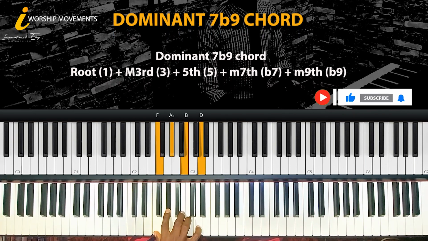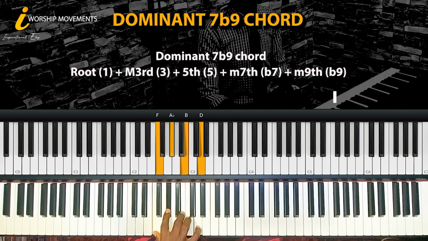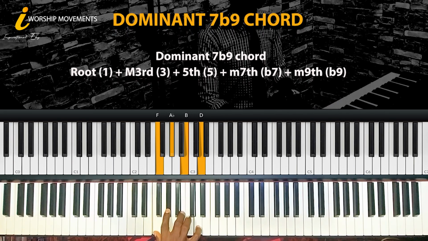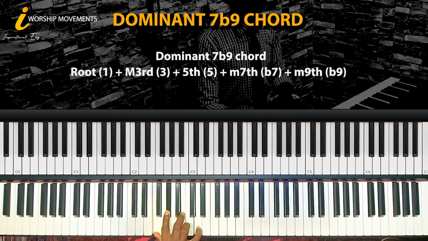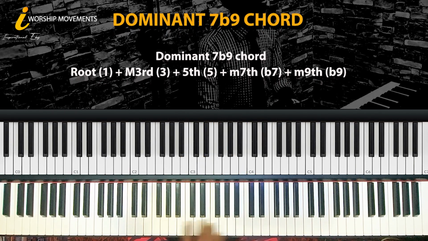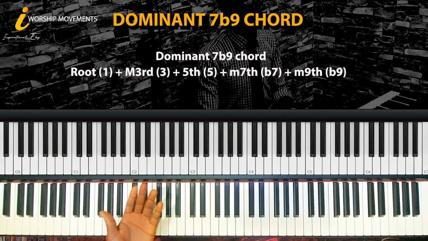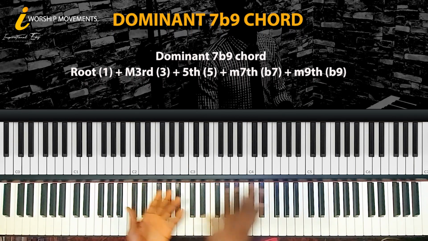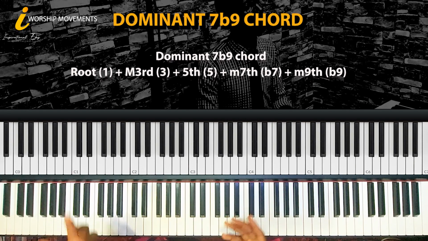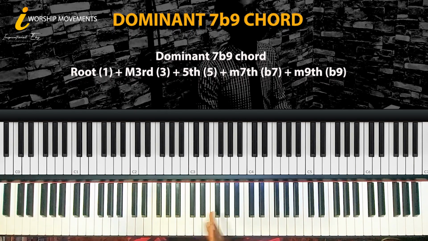What can you see? You'll be seeing a diminished 7th chord, a fully diminished 7th chord, right? How do I know that? A diminished 7th chord is a chord that is stacked up with 3 half steps, one upon another, right? Or you can say stacked up with minor thirds.